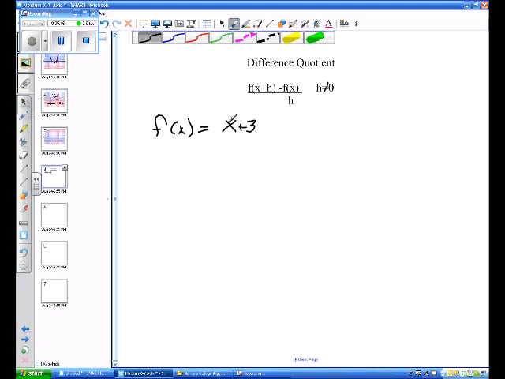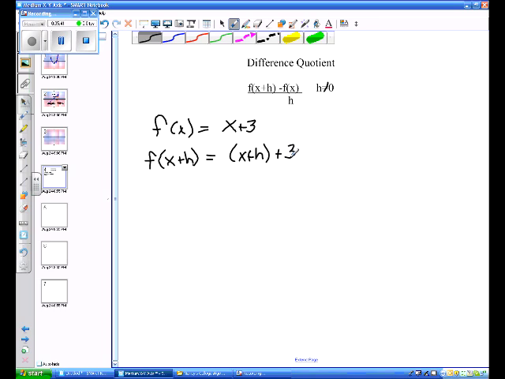Now we're going to talk about f of x plus h. So what that means is we're going to take our function f. Wherever there's an x, we're going to substitute in x plus h. And we won't always write it out separately, but I want to this first few times. So that means we take our function named f of x. Wherever there's an x, we put in x plus h.